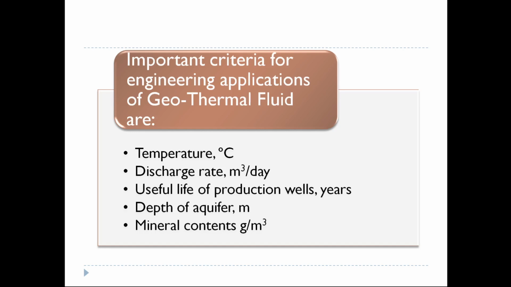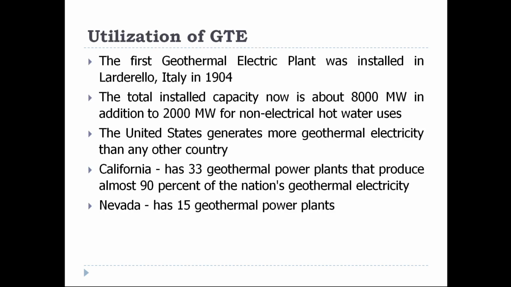Then the aquifer. An aquifer is a set of large holes or cavities in the rocks, these hot dry rocks, where hot water or brine is available. Depending on the depth and volume of the aquifer, we can quantify how much energy we can extract. Then the mineral content. From geothermal energy we can get minerals also. So is there any mineral content available in the geothermal field or in the fluid we are getting?